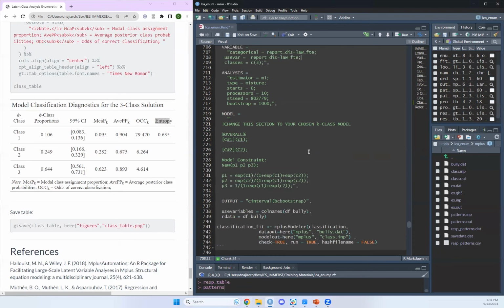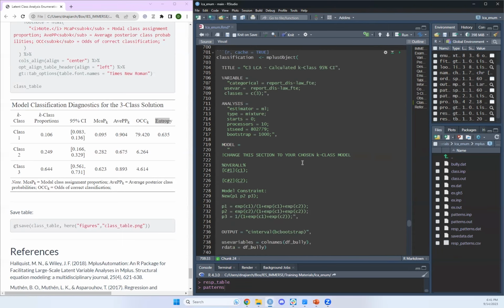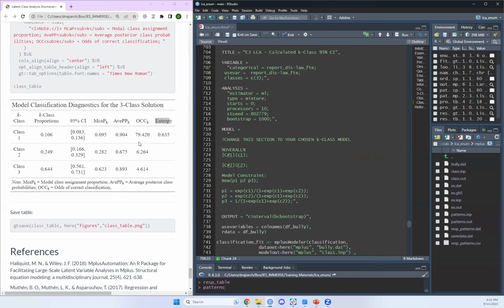So to calculate all of this, we need to rerun the solution again in order to get the bootstrapped confidence intervals. We add the bootstrap option under analysis and in the output. So here in the model statement, this is new, we are calculating the class proportions again in order for us to get the confidence intervals. So this is us calculating the K-class proportions and then getting the confidence interval for those proportions, and then adding it to our table.